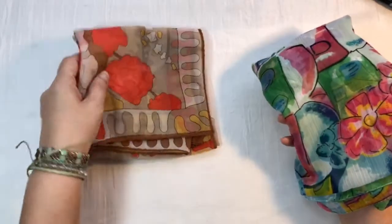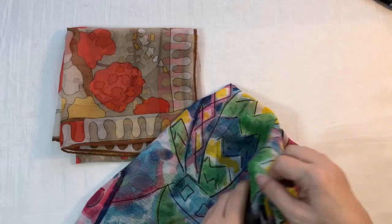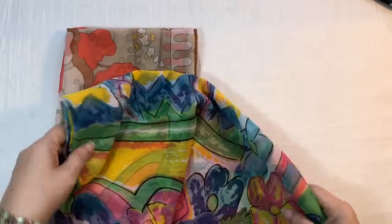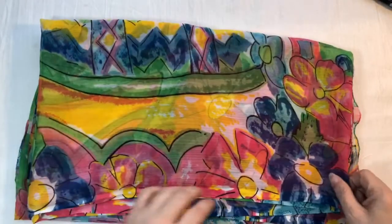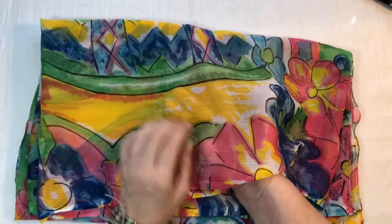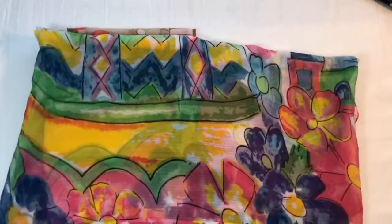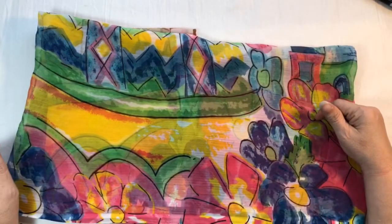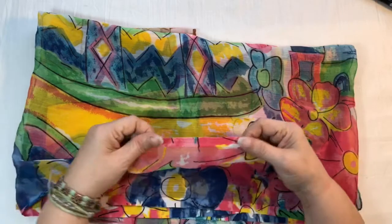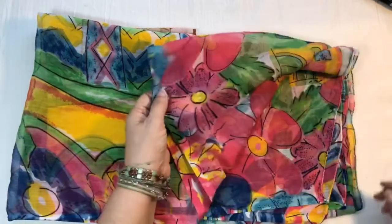And those of you who are familiar with my silk flowers, I found these are all also from the Goodwill. This one's huge. So this is a really good melting fabric, and this will get cut up into little circles and melted. This one is actually damaged. It has a whole edge that is frayed. It's got a tear in it.